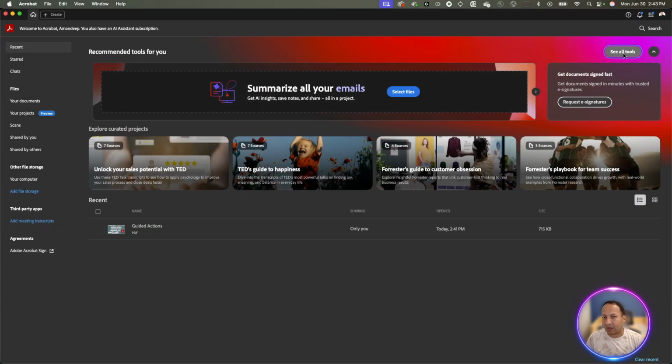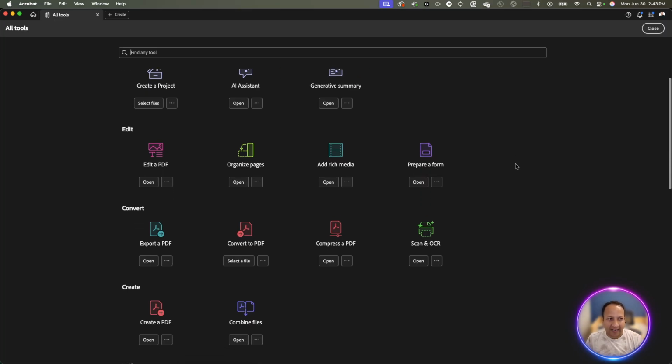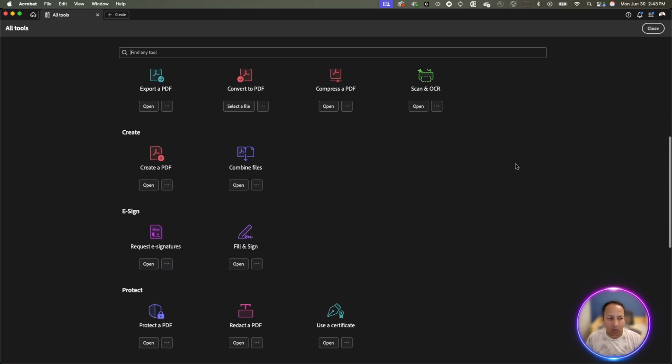So you basically want to see all the tools that Adobe Acrobat Pro has to offer. And then you will see different categories. The tools are beautifully divided in different categories, like editing documents, converting documents, and whatnot.